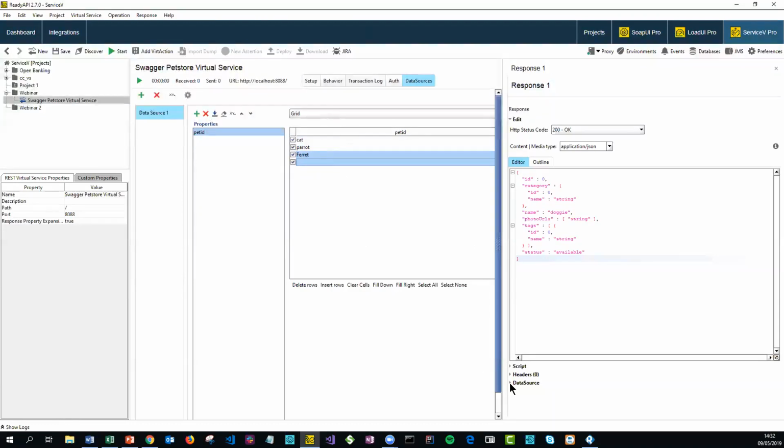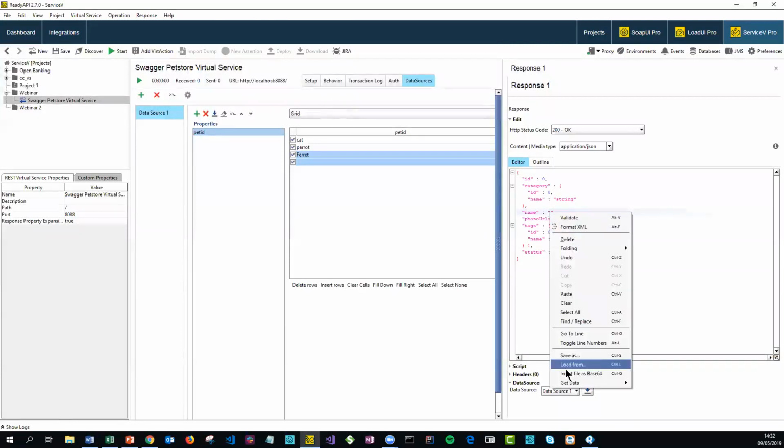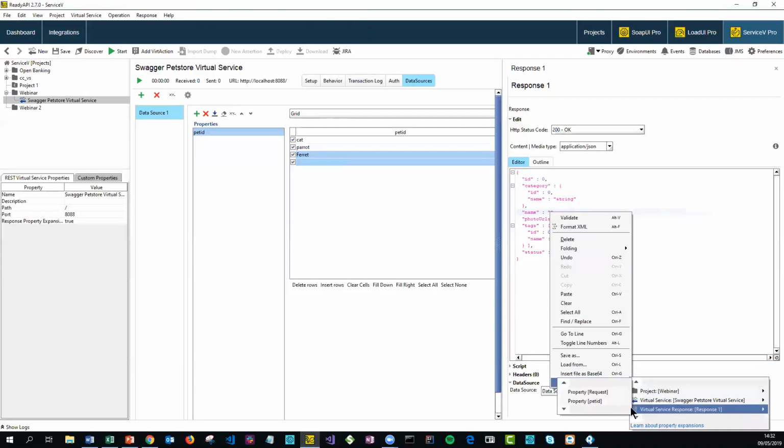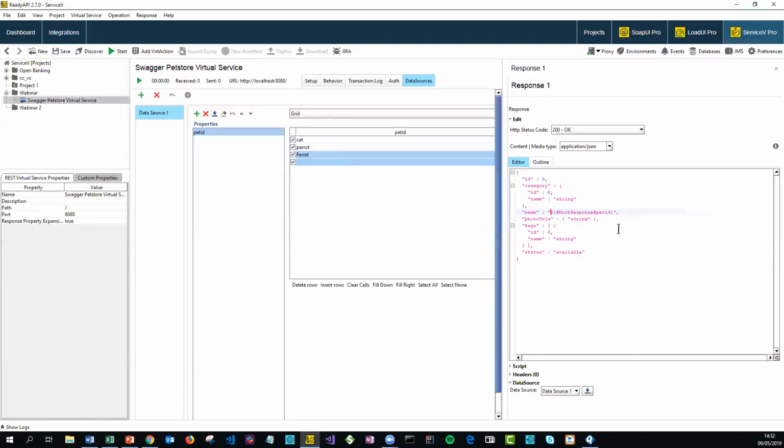So how we can use this within our actual response to make it more dynamic is select that data source one down here, and then instead of name inside of our commas, we can right click by removing, and then point to get data, and then point to property pet ID. So now this is creating us a mocked response, meaning that if we were to point to localhost port 8088 and the resource path, this will sequence through all of our different examples here as of cat, parrot, and ferret as well.